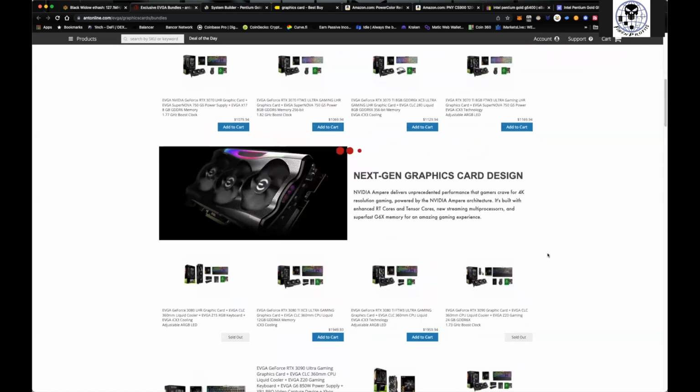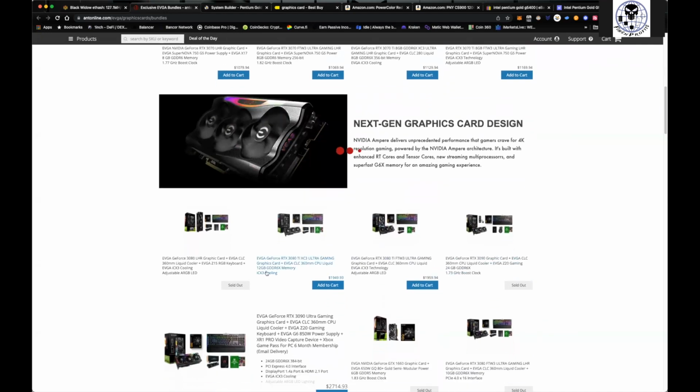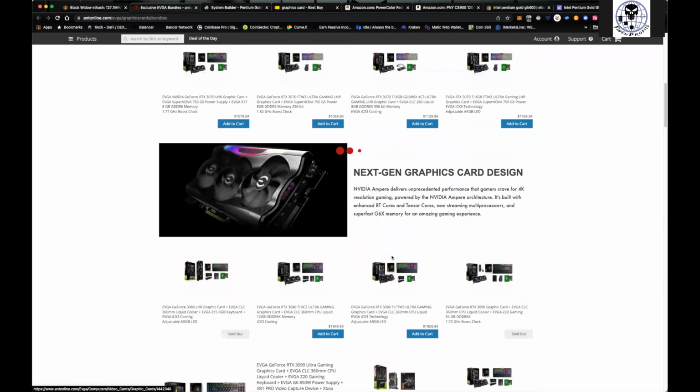And if you're building a computer like I was in my case, you can use it. A 3080 Ti right here for $1,900. This 3080 Ti, you're going to get on Best Buy for $1,500, just the graphics card. So what are you getting here? I think it's a 1,000-watt power supply, so you're getting a $130, $140 power supply. You're getting a keyboard, a pass-through and all that stuff. So these are things that I always kind of just keep in the back of my head.